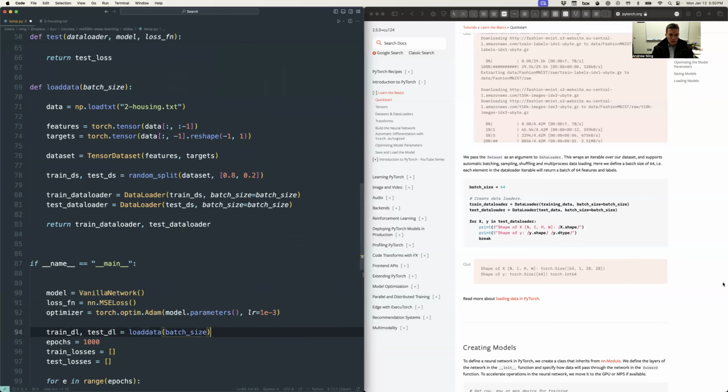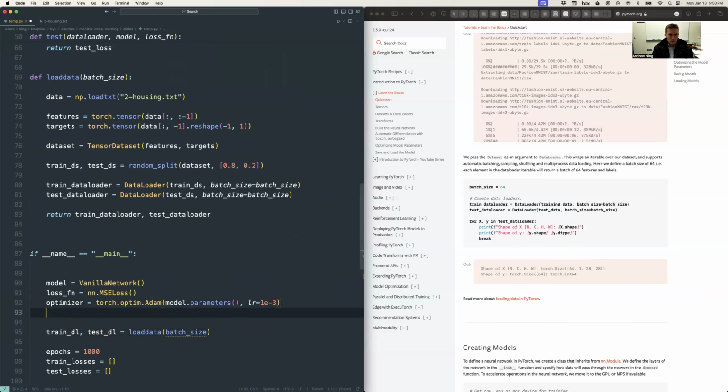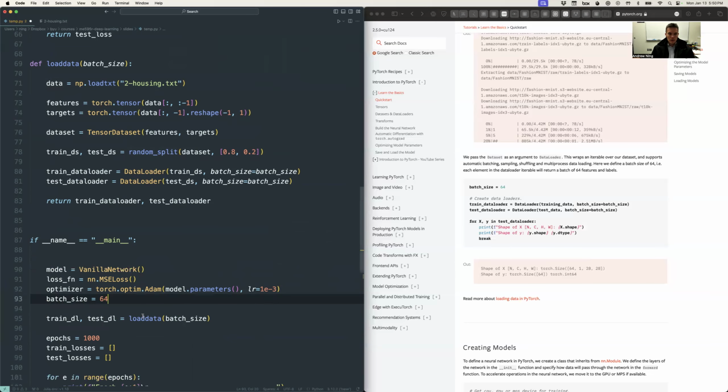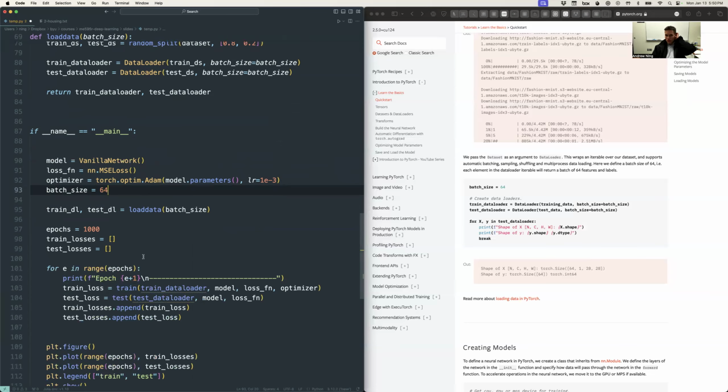And I'm just gonna move this down here. So all my parameters are by each other. Patch size is 64. Let's say we'll do the same as this problem, but it might be something I play with. If I put this the size of my data, then there's no batching, which maybe is what I want. It's a little more accurate per iteration, but it's not going to make as much progress each epoch. So again, there's probably a good balance there.